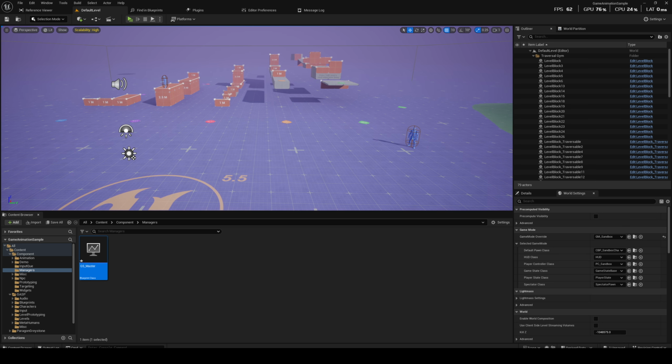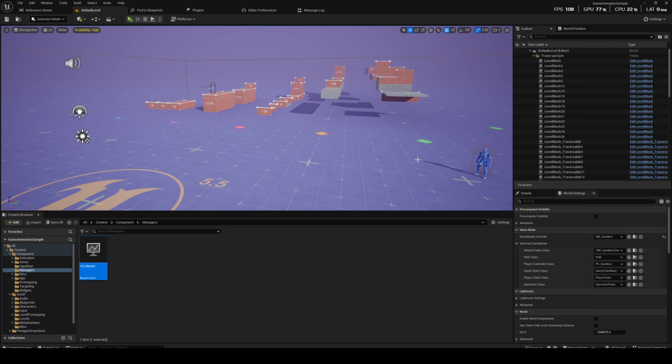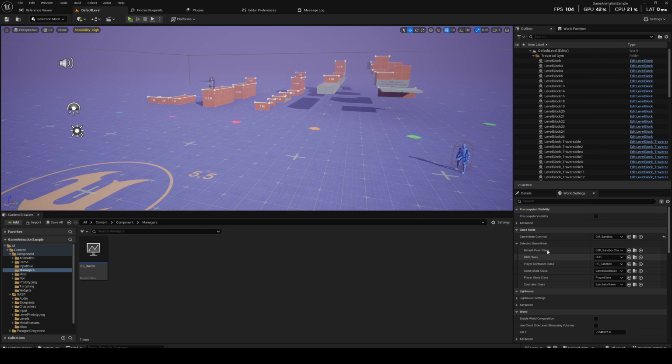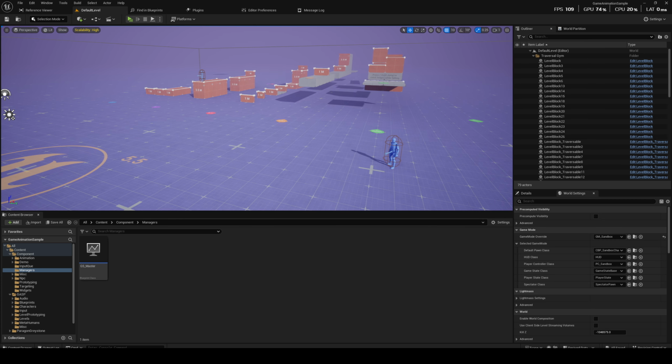And the game state is basically a class that exists at all times, and it's replicating. So it's a good place to store variables and information that you want shared between all of the clients and the server and everything. Then you have the player state where you could also store stuff that more belongs to each player. And then you have the game instance, which is basically not replicated, it's just your own instance.